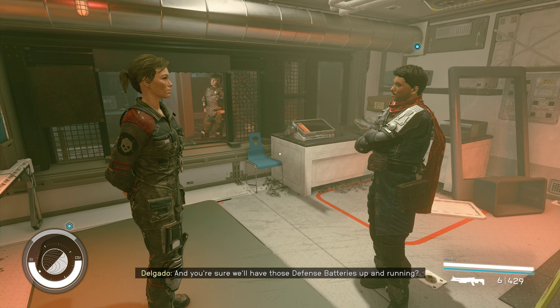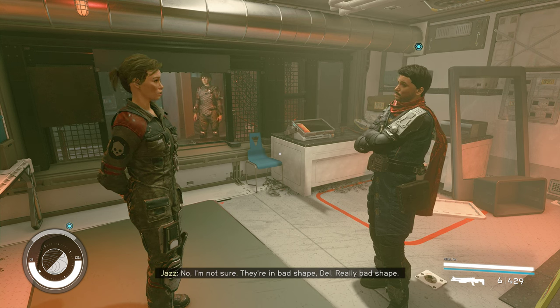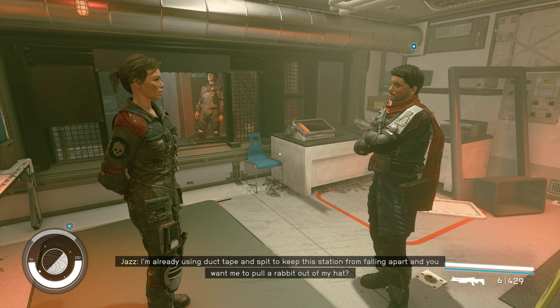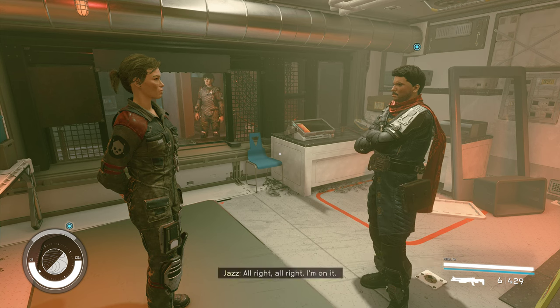And you are sure we will have those defense batteries up and running? No. I'm not sure. They're in bad shape, Del. Really bad shape. I'm already using duct tape and spit to keep the station from falling apart, and you want me to pull a rabbit out of my hat? I don't want to hear excuses. I want to hear that it's going to be fixed. Period. Get it done.